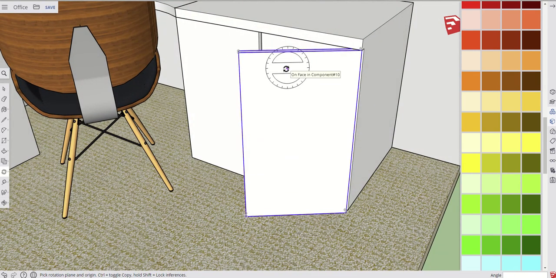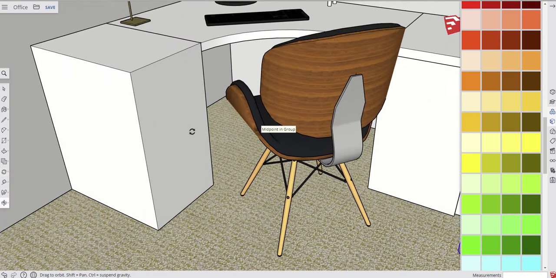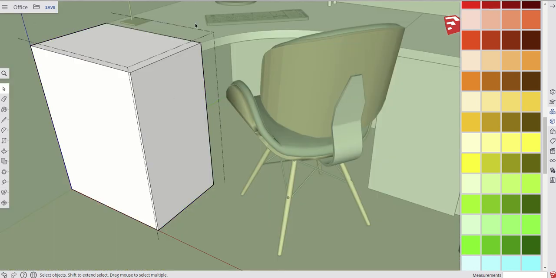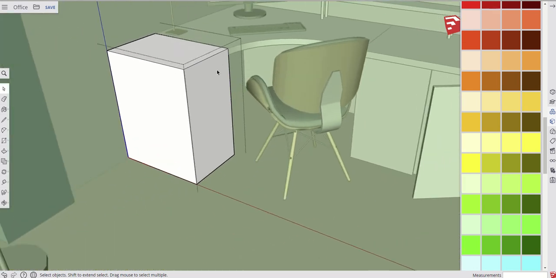So we're maybe not going to go that far, but over on this side, what we're going to try and do now is add in the drawers, or at least make them look a little bit more like drawers. So to begin with, we need to edit this. This is a component, which means it's protected. So if I double click on it, as we saw in the previous video, everything else gets blanked out.